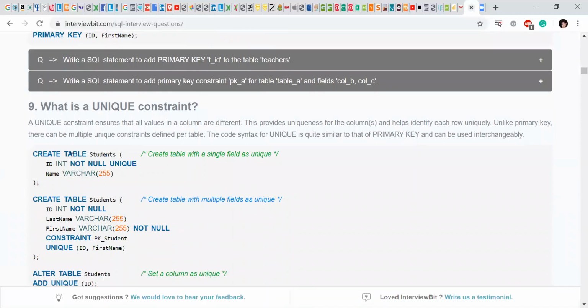Not null, unique, not null. Unique is a constraint that ensures that all values in the column are different. So a primary key should be not null and should be unique. This is the definition of a primary key, basically.